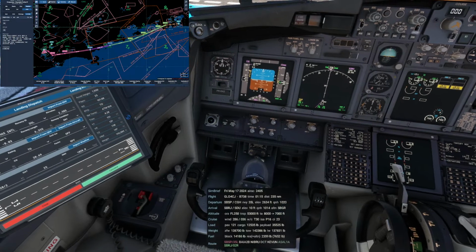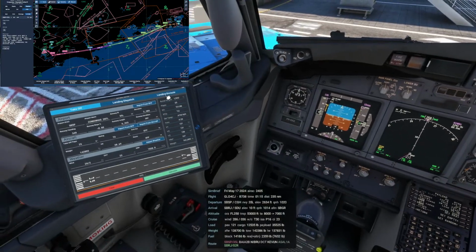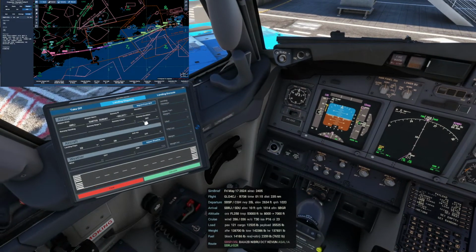With the CG off. And you know what? I'm concerned about this. What are you doing down there? 02 right. Zero left.